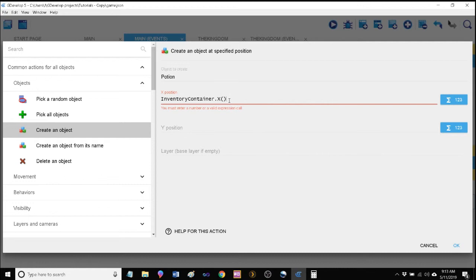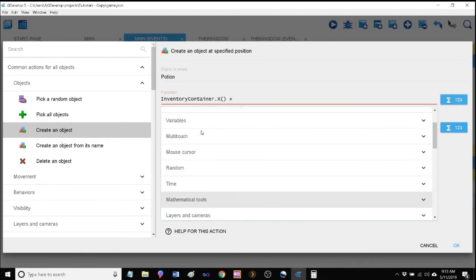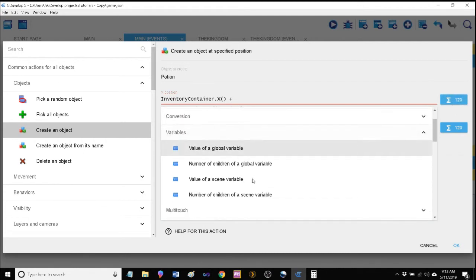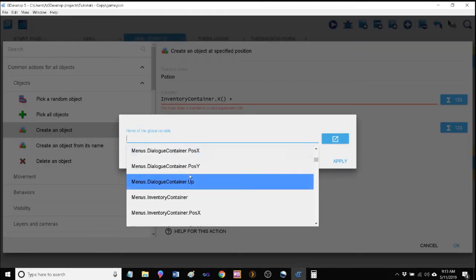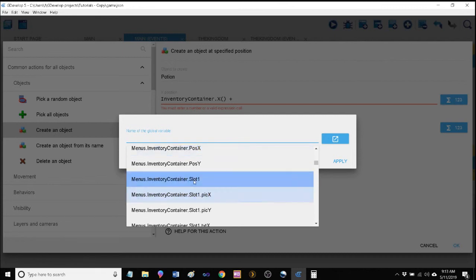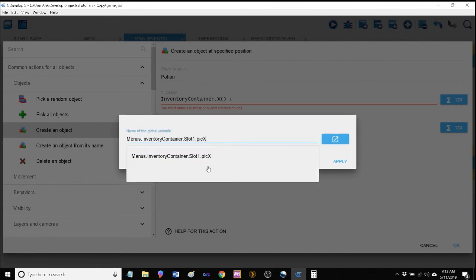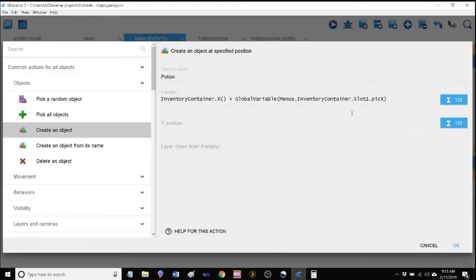So it's zeroed out, starting at the inventory container, and then we need to plus the value of a global variable of menu inventory container pic X. Now let's copy all of this. Change the X's to Y's.